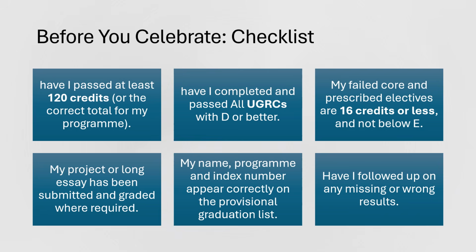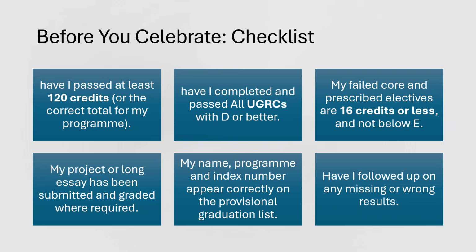For example, if you had an F in an information studies course and you see the examination officer, and she tells you you can graduate, that means you have to get it in writing, because you have to check with the department. The examination officer is very important. But if you had an E and it's not a UGRC or a research course, you can graduate as long as you're not exceeding 16 credits, right?